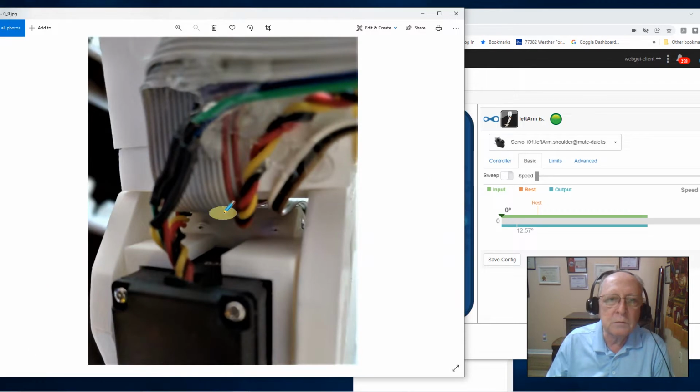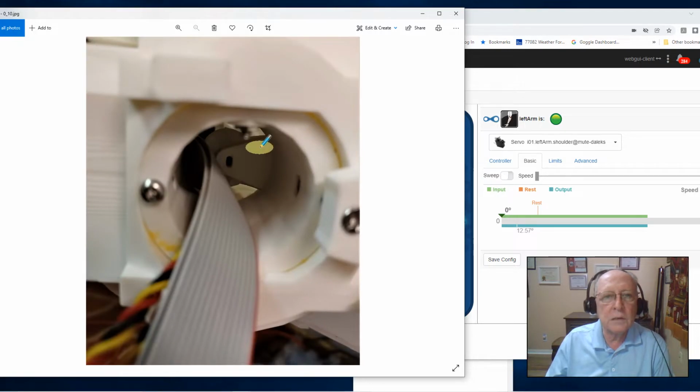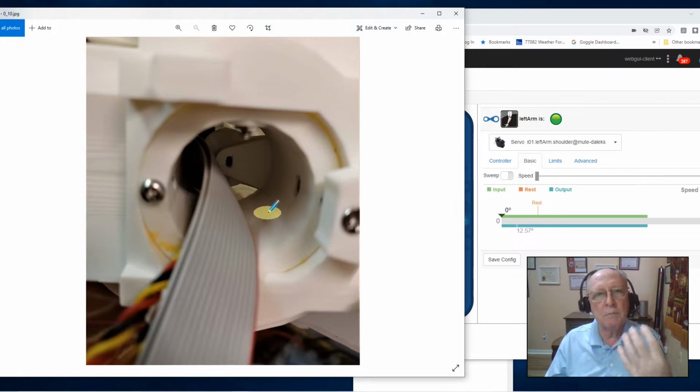There it is, an up close, uptight picture. You can see there's a narrow gap down through here. So you have to play with your cables and get them to lay in next to each other. The two ribbon cables can pass through one on top of the other, but the others you got to kind of make sure you lay them in next to each other so that they make that gap. Play with it a little bit, it'll take a while. The result is I have two ribbon cables and two power cables routed out to the face of my shoulder, out towards where the arm's going to mount.